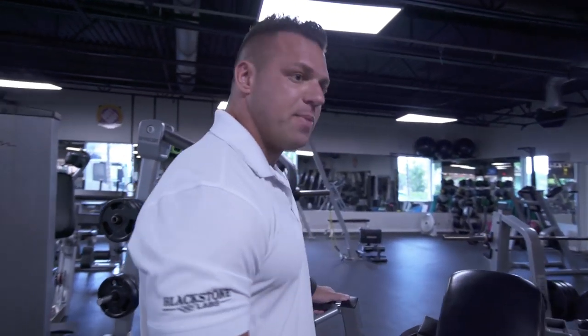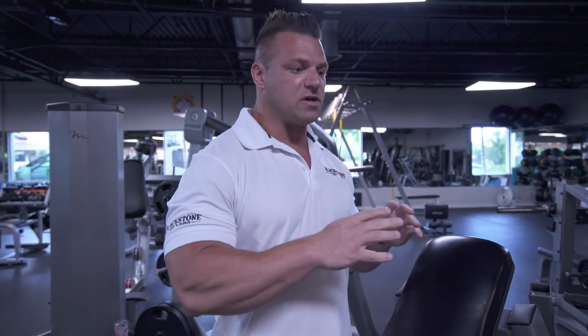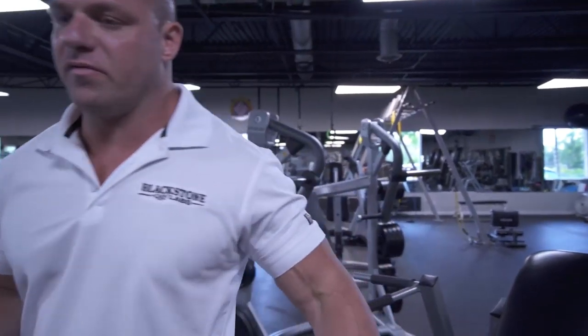Exercise number one is gonna be the T-bar row up here. We're pulling our elbows up nice and high on these, okay? Now we're gonna focus on hitting across the upper back. Then from here, we're gonna walk right over here.